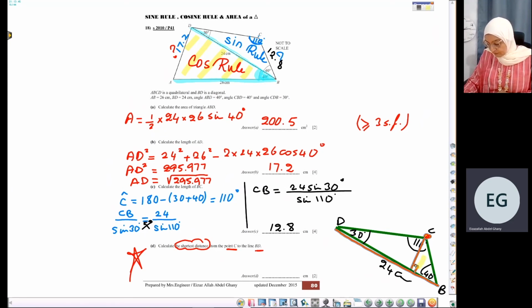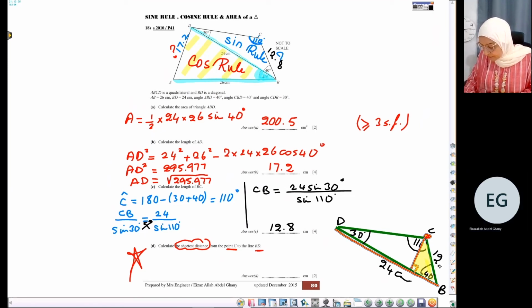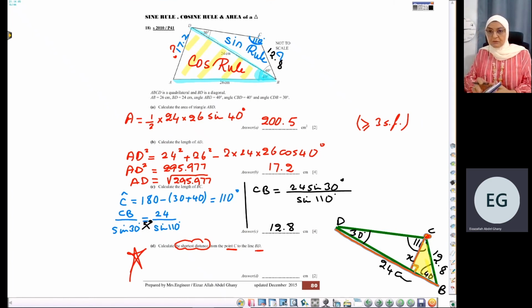We usually use this triangle because simply we have this 12.8 given. Okay, and we call this perpendicular x. So we need to use the 12.8 if it was stored on our calculator. Of course, it's preferable to use it. Now, to find the shortest distance, extract this yellow triangle. You will use SOHCAHTOA because there is a right angle. Remember, when there is a right angle, we are allowed to use SOHCAHTOA or Pythagoras Theorem.